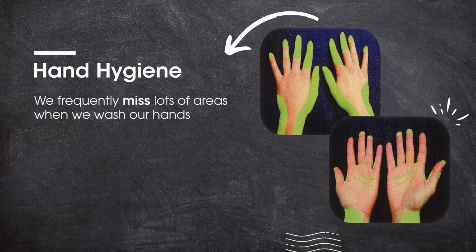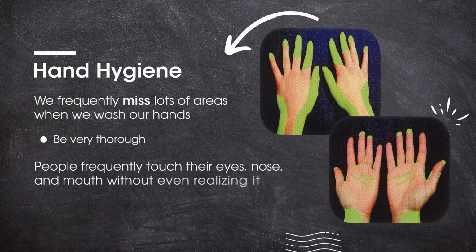Well, infection prevention begins with hand hygiene. The picture that you're looking at here shows an illustration of all the areas that we typically miss when washing our hands. And the areas on the back of our hands and along our wrist, we miss many, many areas. So please be mindful that when you're washing your hands to be very thorough, whether using soap and water or hand sanitizer. Because we know that people will frequently touch their nose, eyes, and mouth without even realizing it. And these germs can get into your body through your eyes, nose, and mouth, and they can make us sick.